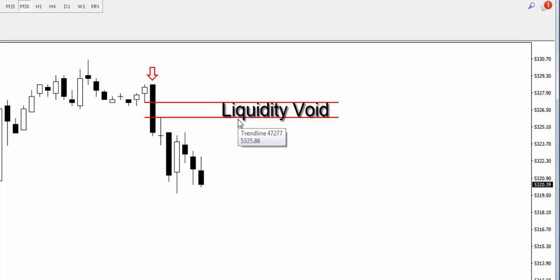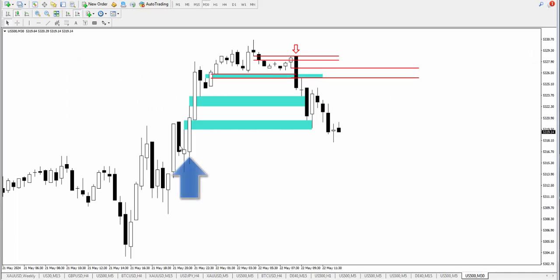and it's an area that I'll be watching very, very carefully today, because if this market just comes up and comes into that liquidity void and then shows weakness, I know I have a very, very good trade. So let's have a quick look at this chart and see, can you spot the other liquidity voids?